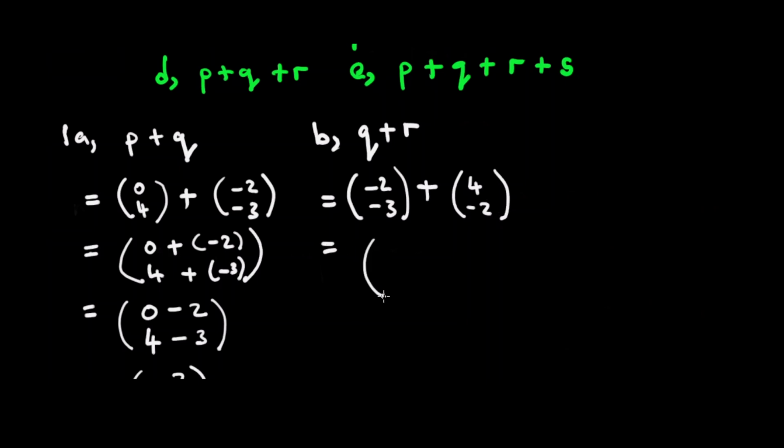This then is equal to -2 zviri pamusoro zvoeddana plus 4, then zviri pazasi zvoeddana zvakare, so it's -3 plus -2. Take note of mabrackets andiri kuisa aya, because tichada kuzoratidza this relationship yekuti kana a plus ikasangana neminus tinobuditsa a minus. So this is going to be equal to, tikati -2 plus 4 tiri kurevei.